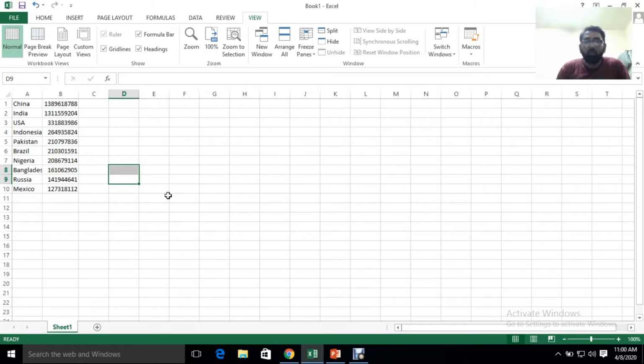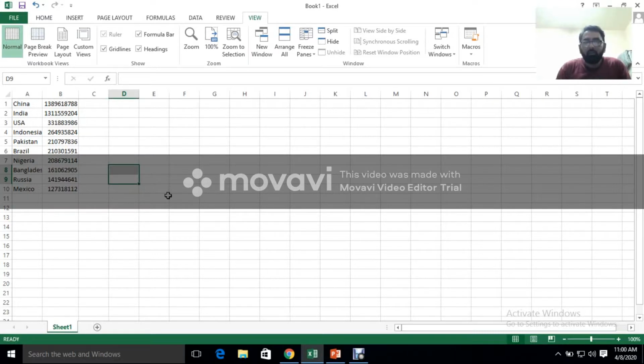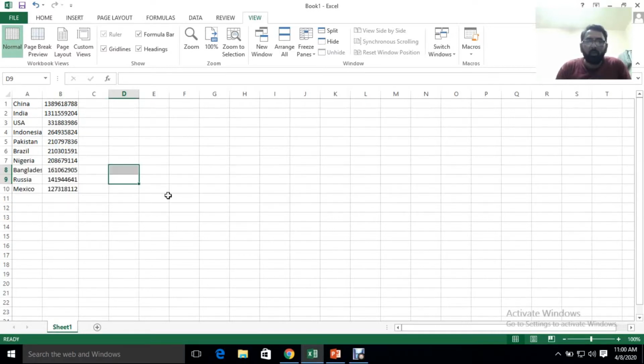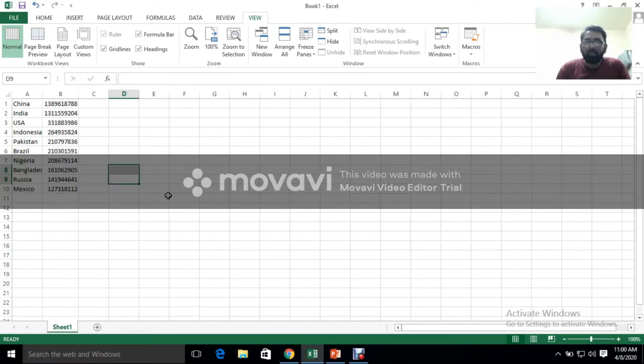This is very interesting and magical software. Whoever has the know-how and starts working with Excel will find it very vast, very important, and a very magical thing to be discovered. So let's start with our initial things.